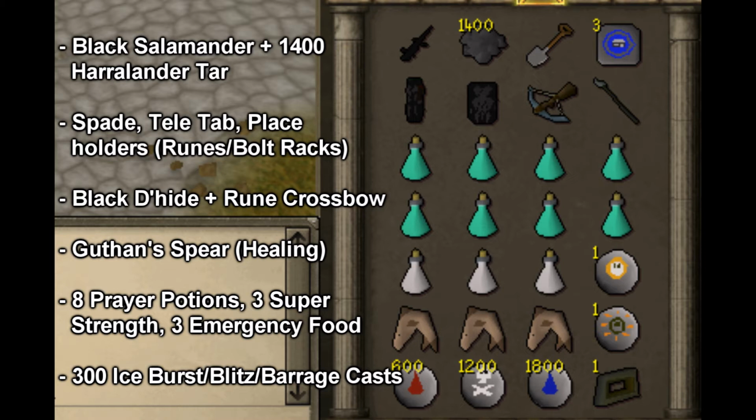Definitely need a spade to even do Barrows. You'll need Swamp Tar, 1500 should be enough for a whole trip. Black Salamander to shoot the Swamp Tar, and a teleport out.